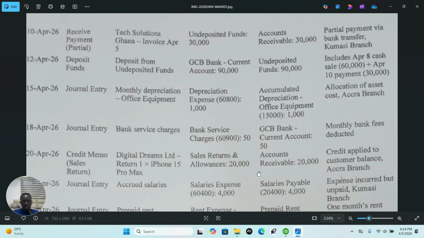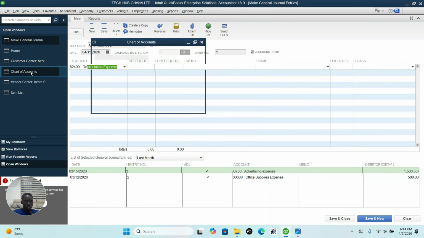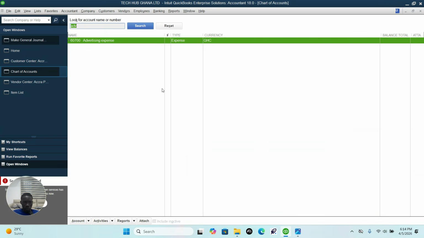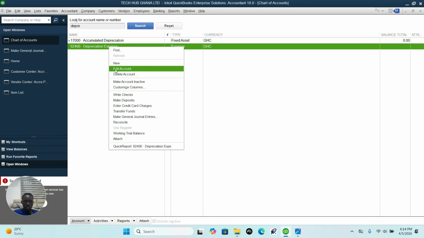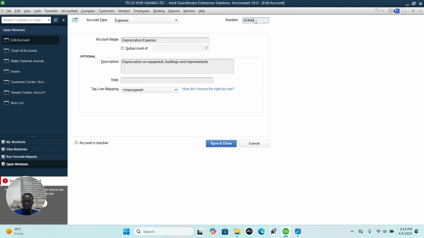That's 6800. So we need to go back to chart of accounts, the windows. Then we check depreciation. All right. So we have the depreciation expense. We added it to the chart of account that we are having. So what's the number?